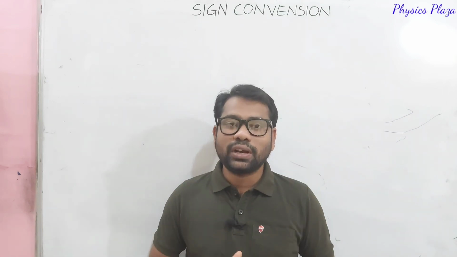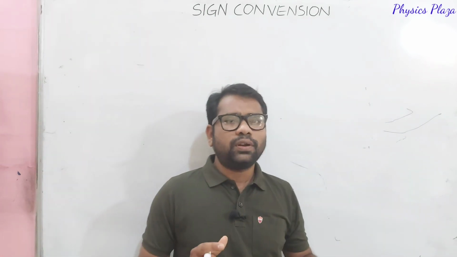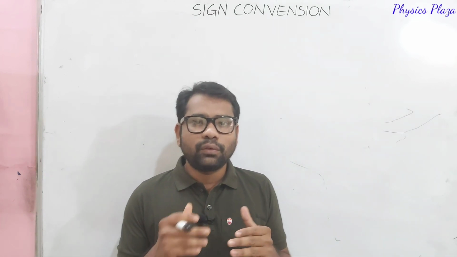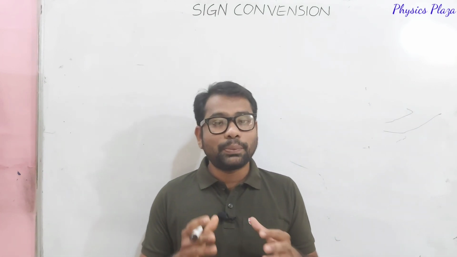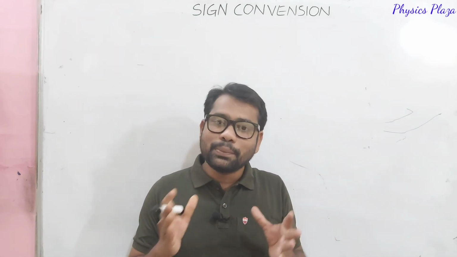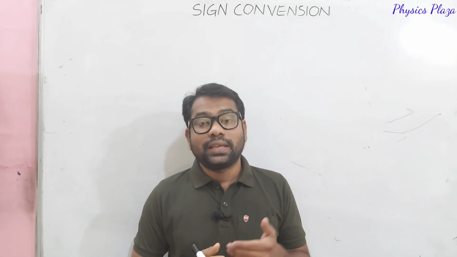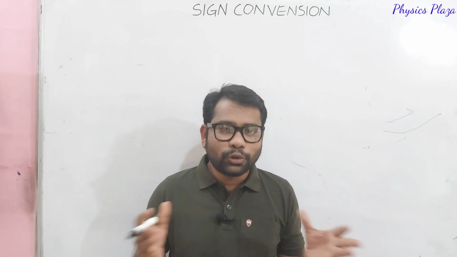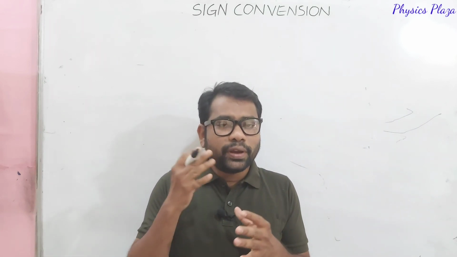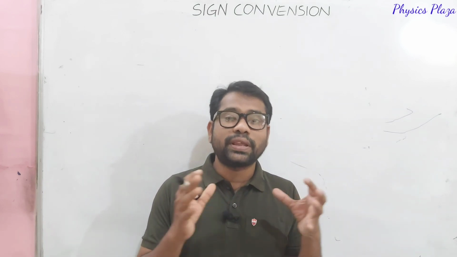In today's class, dear children, we are going to discuss a sign convention. So, first of all, why do we need to learn about a sign convention? What is the importance? Children, whenever we are going to solve the numericals based on lens, either on convex lens or concave lens, we need to take measurements. Let us say image distance, object distance, image height, object height, focal length. Then when we are taking these values, when these values will be positive, when these values are going to be negative, it's very important.